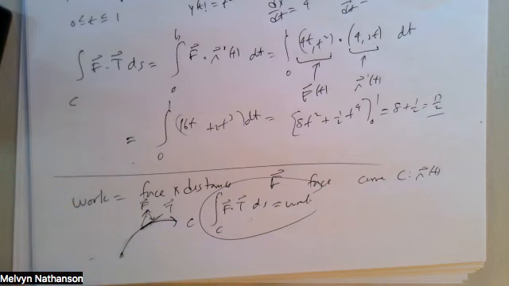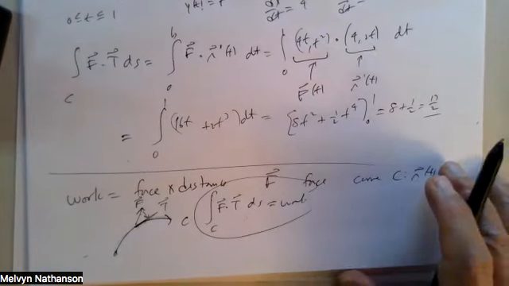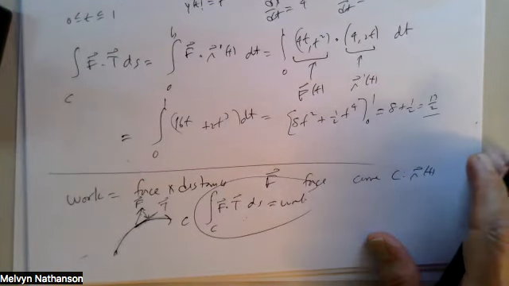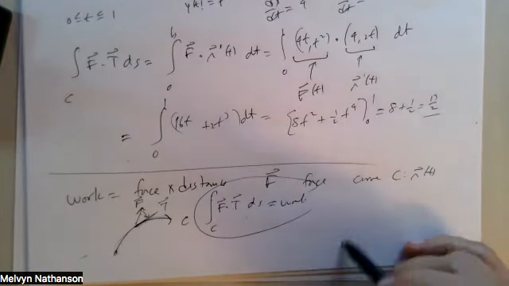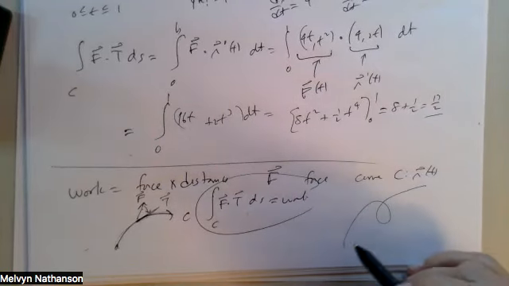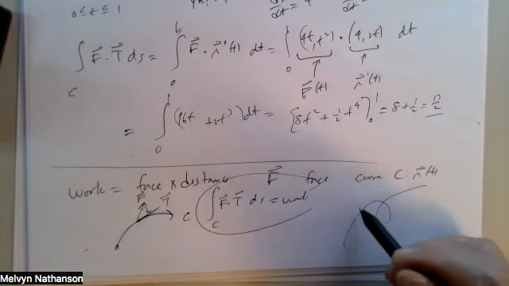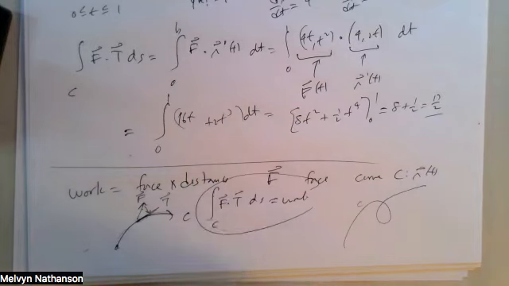So there's nothing special about this, but this is just one of the important definitions, one of the ways you calculate work in physics. It's always a line integral. So if a particle is moving through some force field, the work being done as it moves along the curve is exactly given by this line integral.